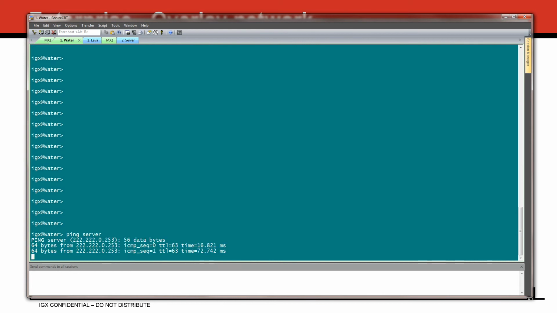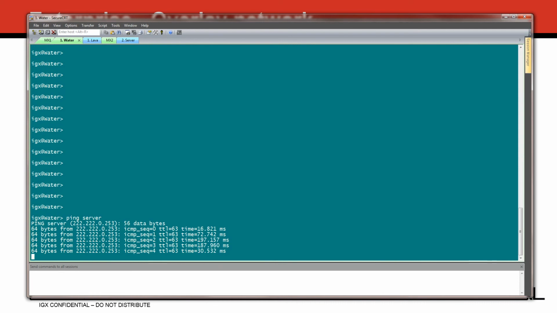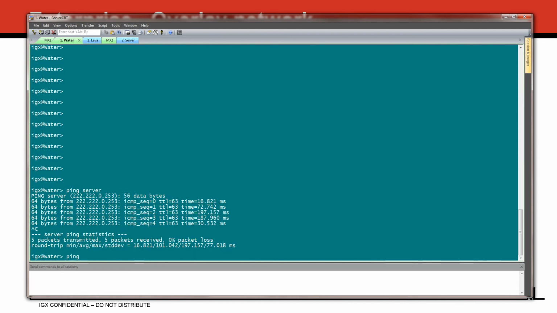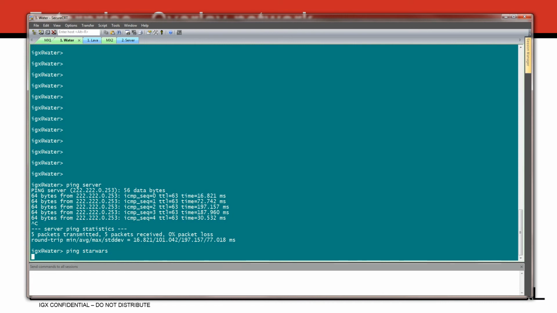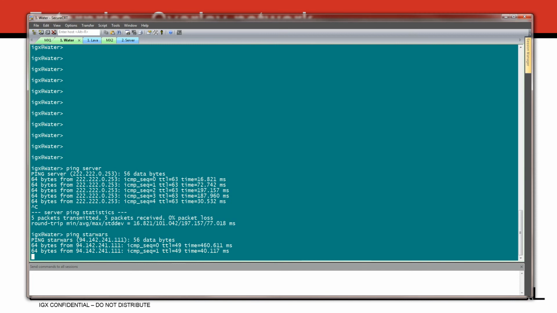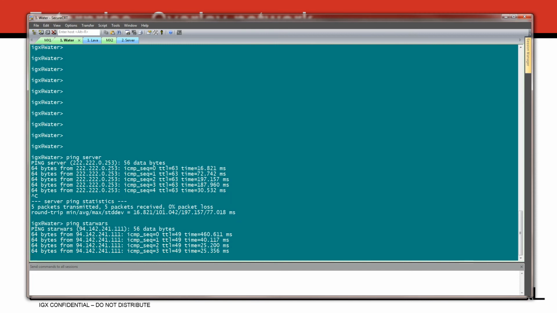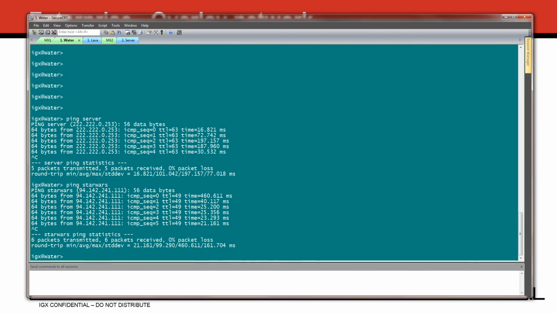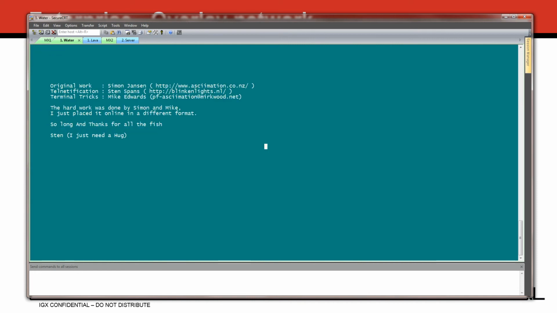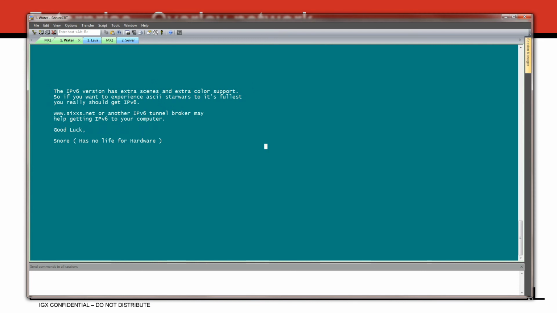So according to my diagram, water has communication to server, and I would like to see it communicating with an external service. This is a public IP address, and it is resolving OK. What type of service is that? It's a telnet server, so I can just go in and see what it has to offer. We are using the MX here to give us the flavor of service chaining.